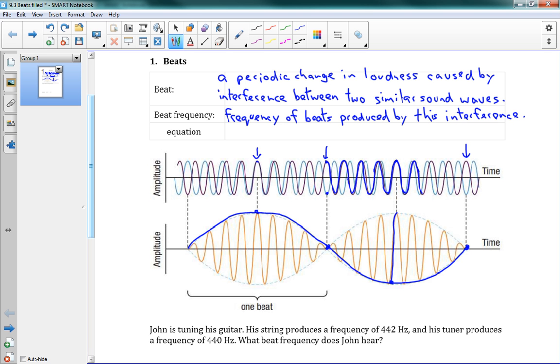And it turns out we have an equation for it, it's a very easy equation. We can say that FB, the beat frequency, is equal to the magnitude of F2 minus F1. So if I have two frequencies that are very close to each other, they will produce a beat frequency where it gets louder and quieter at this new beat frequency.